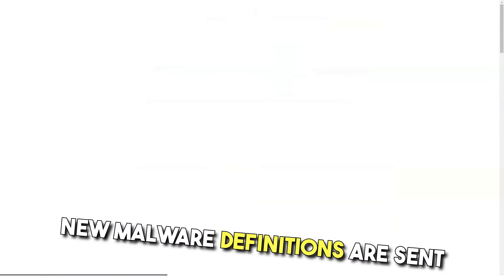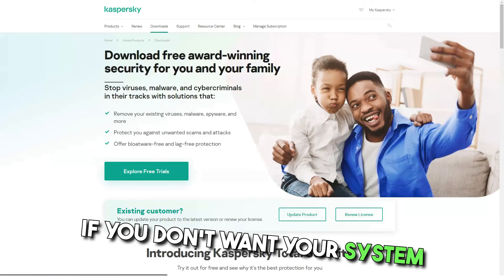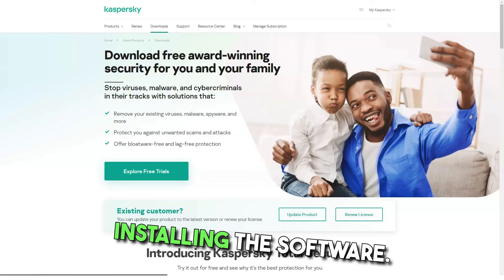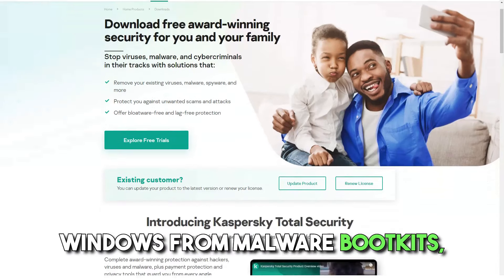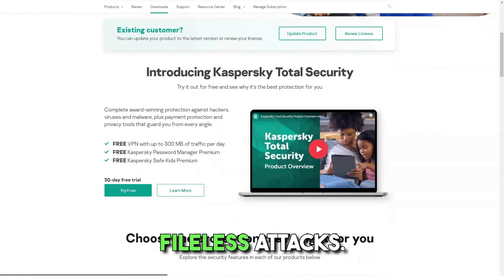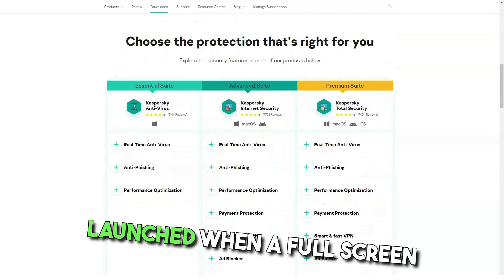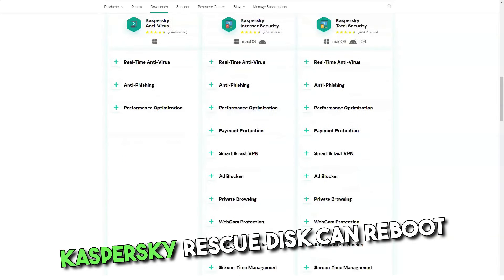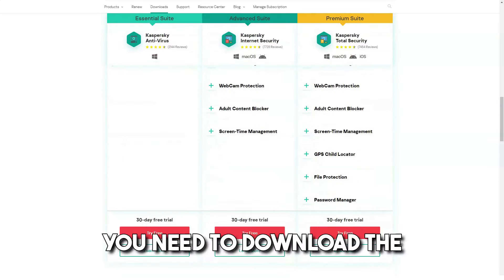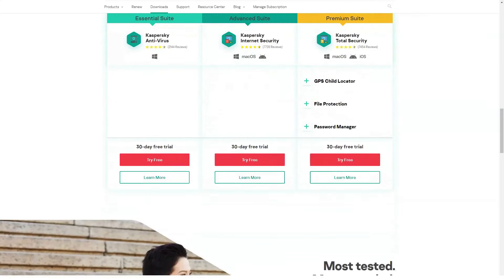When Kaspersky detects something new and potentially dangerous, this element is uploaded to the Kaspersky Security Network laboratory for evaluation. New malware definitions are sent to the company's 400 million users several times a day. If you don't want your system to upload data to Kaspersky, you can opt out when installing the software or in the application settings. All paid Kaspersky applications protect against malware bootkits and fileless attacks. Kaspersky Game Mode disables security alerts and updates during games or movies and can be automatically launched when a full-screen application is launched. For a seriously infected system, Kaspersky Rescue Disk can reboot the system in Linux for thorough cleaning — you need to download the software and install it on a USB stick.